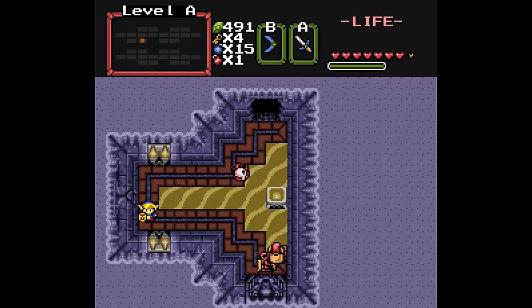By all means, keep taking my sword away. It's fine. I don't need it to fight these enemies or anything. Can I go down again? Not according to the map, so I'm not even gonna bother.